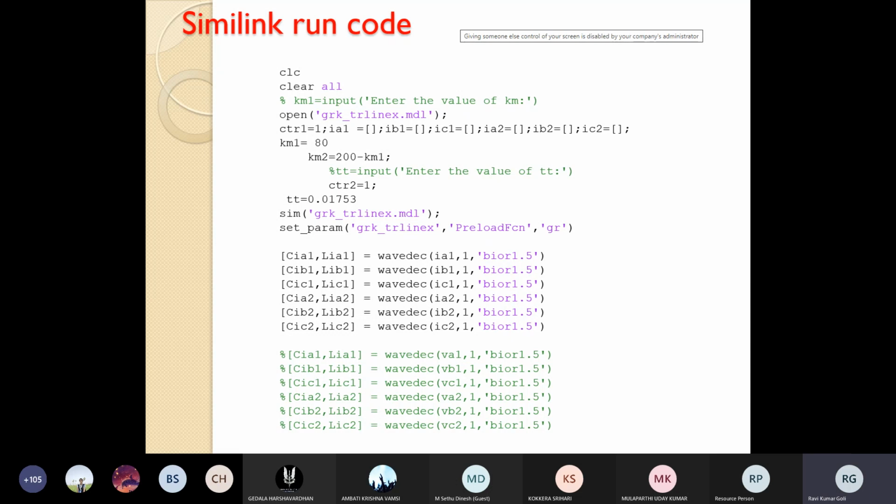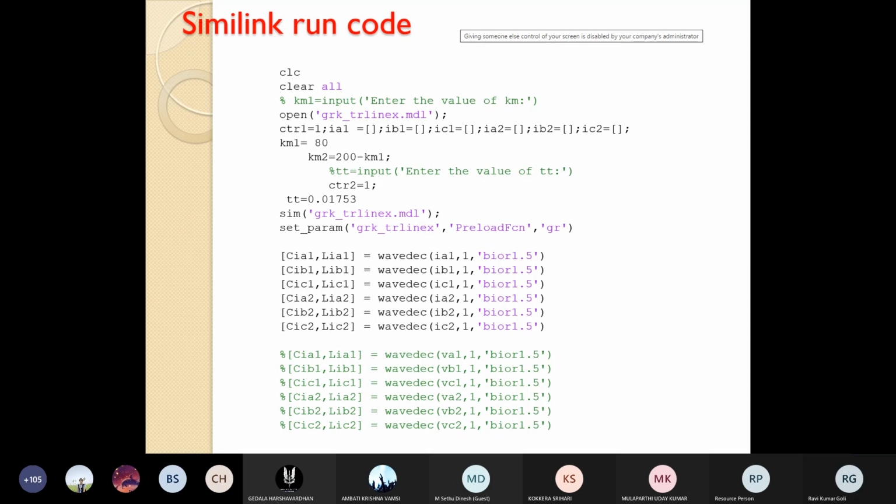First, we call open, which opens the Simulink model file, and sim indicates simulate that particular file. The name is already indicated here. First, opening is completed. We set the input line parameters and the fault inception angle parameters, and then we simulate. Then set_param indicates the initialization of the system by making use of the gr.m file.